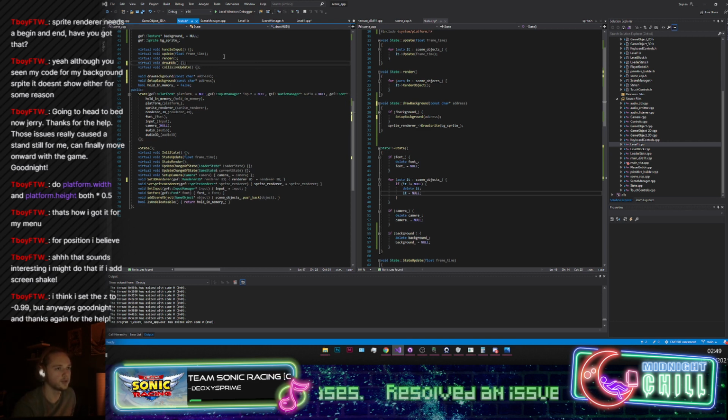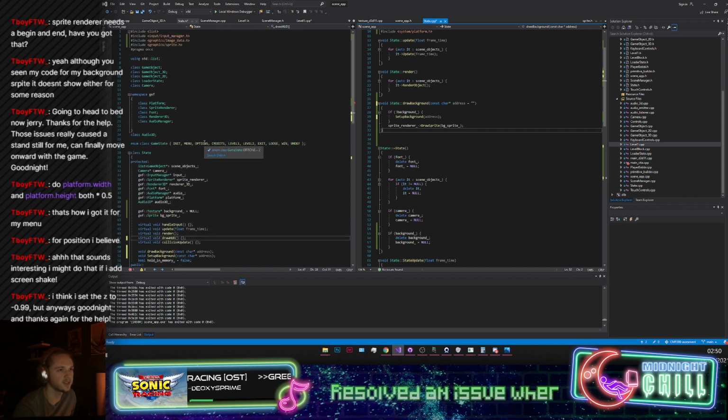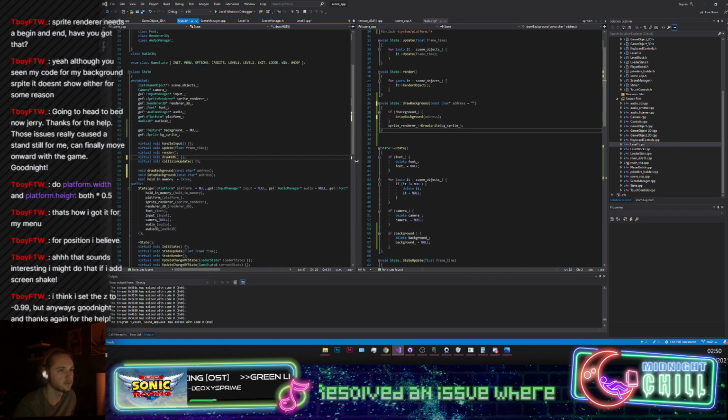Now there's going to be an issue. We can actually have a separate case of draw background equals nothing. So if it's not defined, it's going to be nothing, and I think that's not going to ruin the program at all. What is your problem? Jeff has no member texture. It does. There we go. Obviously it does. There.